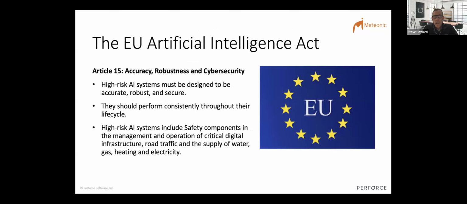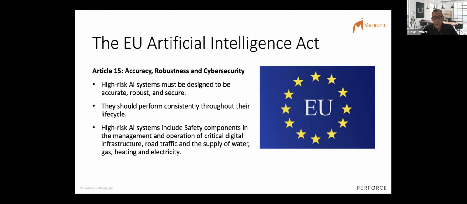Things are developing. So we already have, for example, in the EU, and I'm sure you have something very similar in India, there is now guidance with Article 15 around high-risk AI systems that need to be designed to be accurate, robust, and secure. So those are the points we're really sort of trying to cover. Now, this is very, very high level. And in the case of the EU Artificial Intelligence Act, it does define high-risk AI systems, including anything with safety components, but particularly with critical infrastructure, i.e. road traffic management, water supply, heating and electricity supply for our countries. At a government level, this is what they are thinking about with high-risk AI systems.